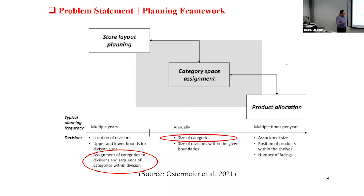This paper was written in collaboration with some industry partners in Germany. So those guys seem to say that this is the practice. But what we disagree with them on is that they said that the assignment of categories to shelves happens once every multiple years. We believe that maybe you'll do a major design once every couple of years, but retailers change the location of some categories often. And the tool we're proposing here would help in providing some science about where to move certain categories. So instead of just swapping aisles 10 and 15, or maybe you will move aisle 10 to aisle 13 and 15 will go somewhere else, we are providing a more educated decision tool for deciding on these things.